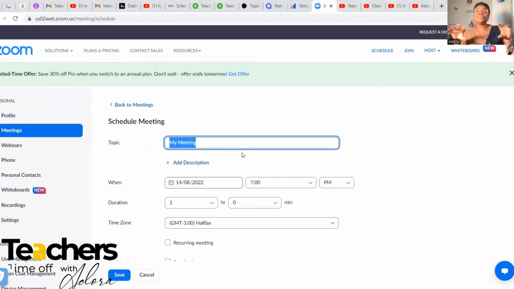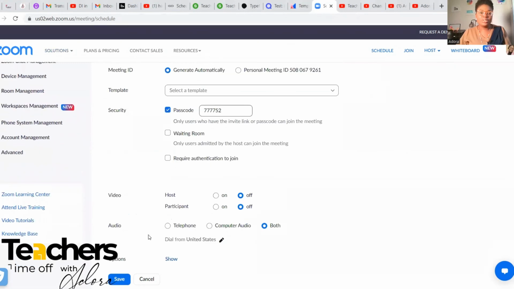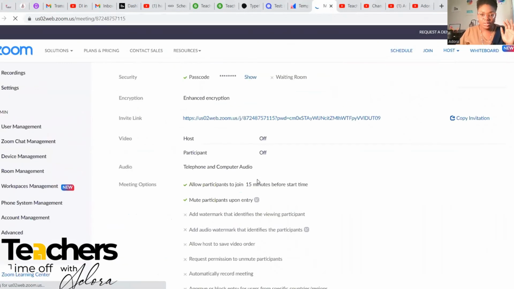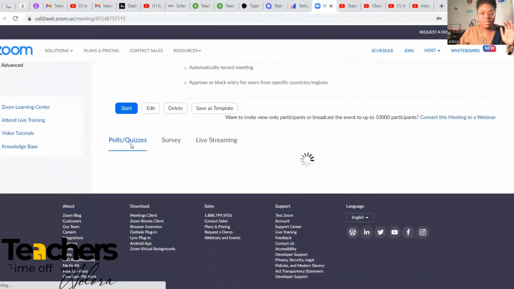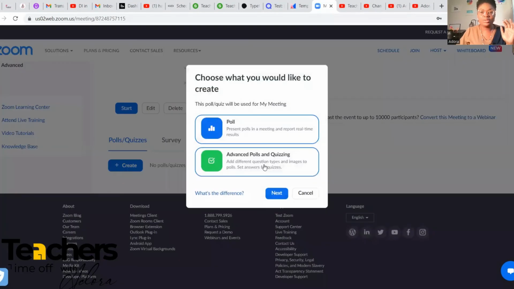So at the bottom of your Zoom, where you see chats, the mic icon and the video icon and some other icons, that's where you will see the icon for polls. So under polls, you can create quizzes, you can create polls, and surveys. So I'm going to leave my meeting, and I'm just going to save this. So where we want is this place, the polls. So we can create polls.